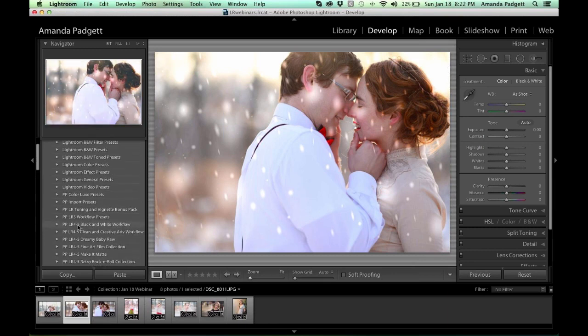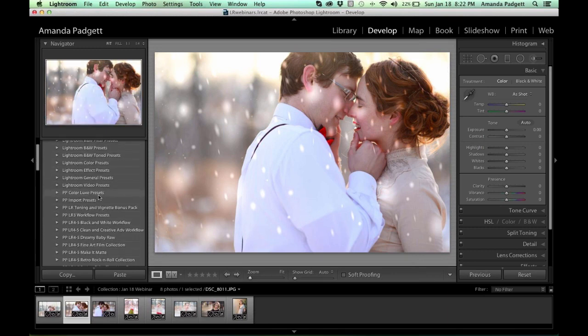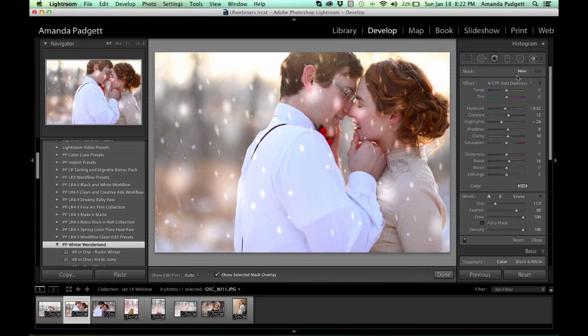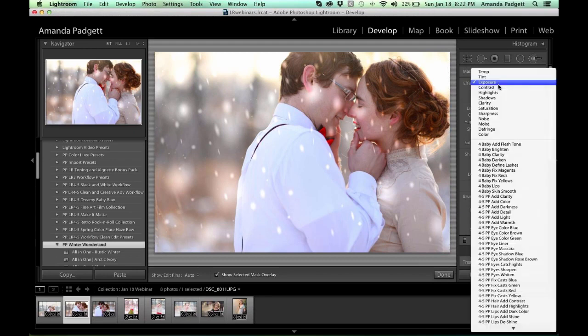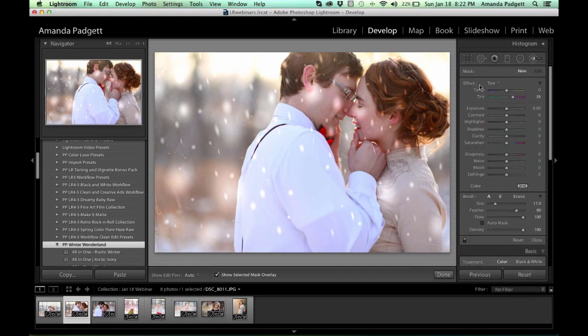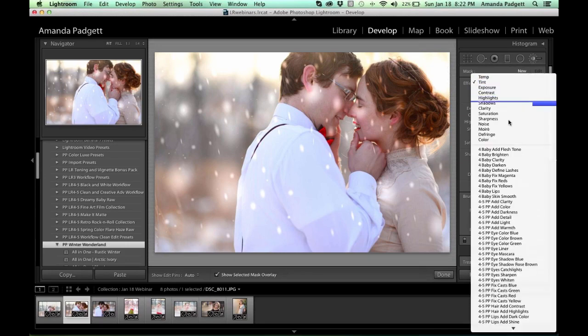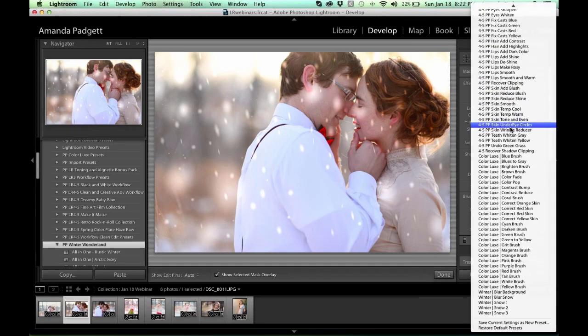A lot of people will get it all installed and they just won't scroll down far enough to see the collection name. And then with the brushes, you click on brush, and beside the word effect might be exposure or tint or temp, whatever you used last is showing up here. You have to click there, and then your brushes will show down. If you can't scroll, if your mouse won't work, use the arrow key on your keyboard. That'll bring it all the way down.